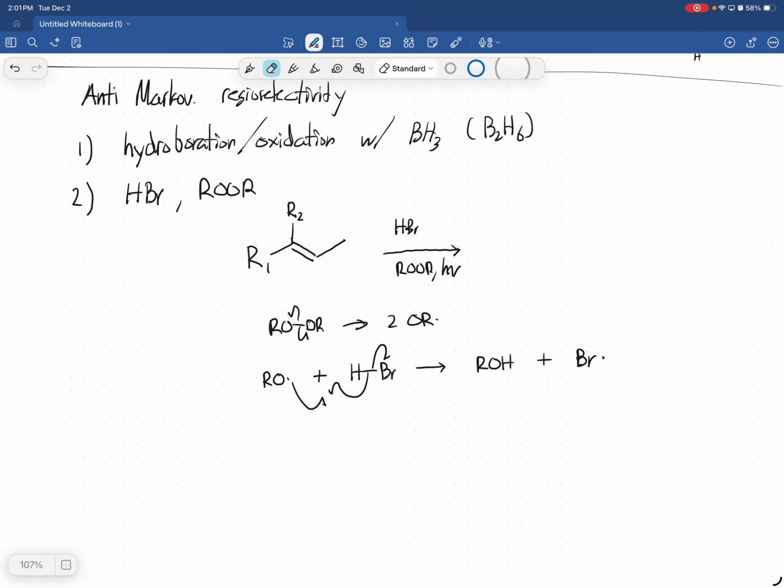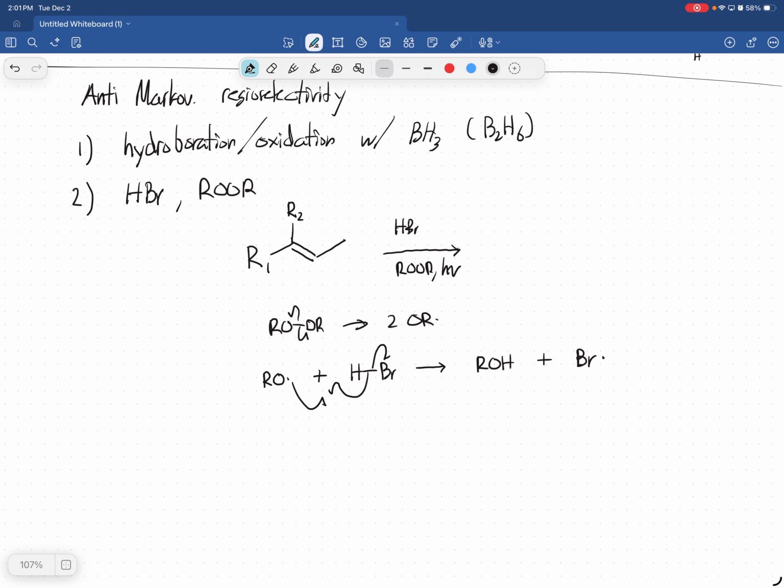So for this reaction to take place, there must be some new bond forming that gives us lower energy, so there must be a driving force. Bromine radicals are more selective. They're going to combine with hydrogen atoms that produce what kind of radicals? More stable or less stable? What's easier to form? Less stable radicals or more stable radicals? More stable. How do we know if something's a more stable radical? It's more substituted.